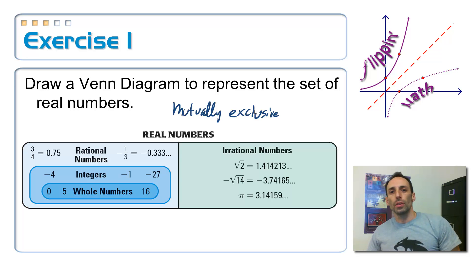And then within the rational numbers, you have the set of integers. So look at the integers in this blue. It's inside of the rational ones. So you have every single integer is also a rational number. But is every rational number an integer? No, because you've got like that 0.75 that's on the outside of that one.